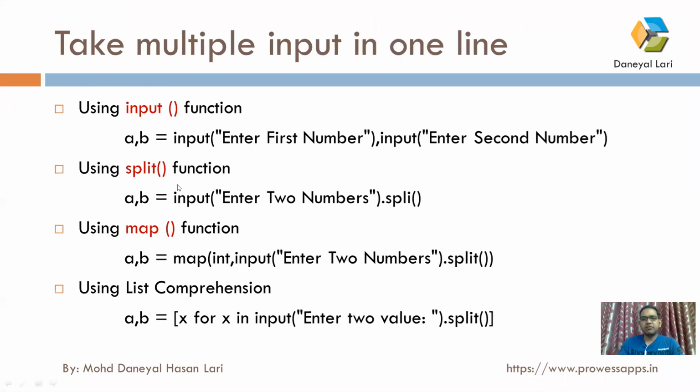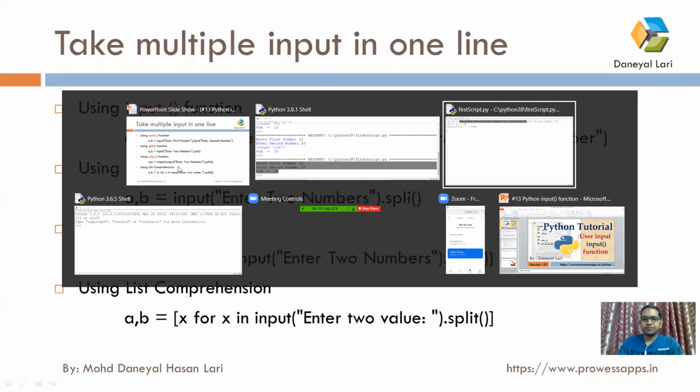Another way is just look here. By using the split function, this split function is the function of string manipulation. So don't worry, just use it right now to take the user's input. I'll explain the split function in detail in a string tutorial. So by using a split function, you can take the user's input in multiple variables at the same time.